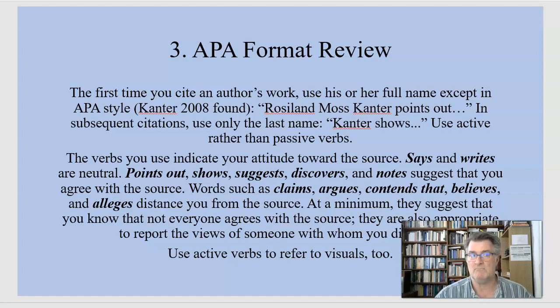States with confidence that, wow, okay, that person really has got it figured out. But if you write something like alleges or contends, you're implying to the reader that you're about to take what that person has just said and either change it, question it, reinterpret it, but do something with it. It isn't just going to get dropped in the paragraph and then move on. You're going to set up a contrast of one sort, to either contend yourself, right? Reinterpret yourself. All those things really matter.